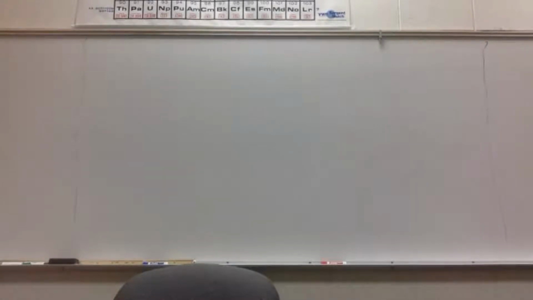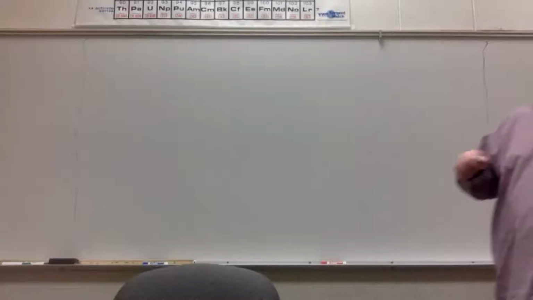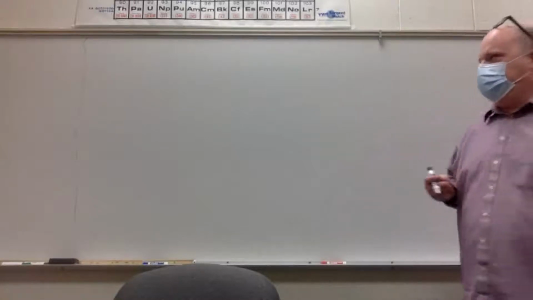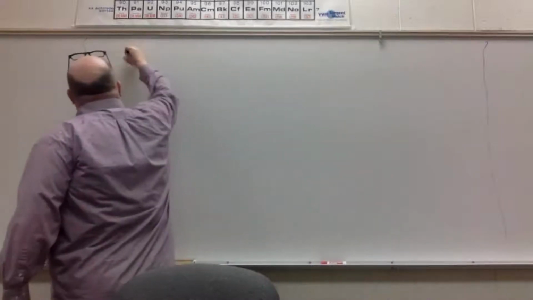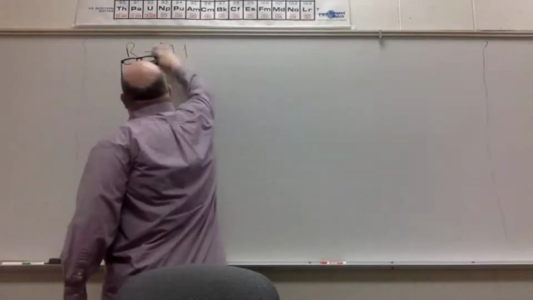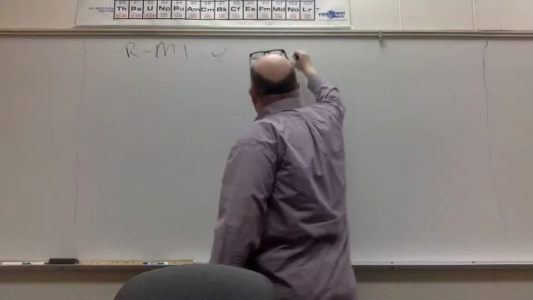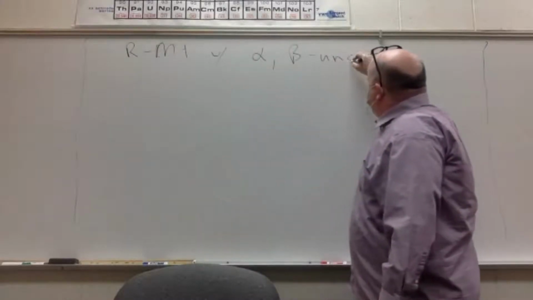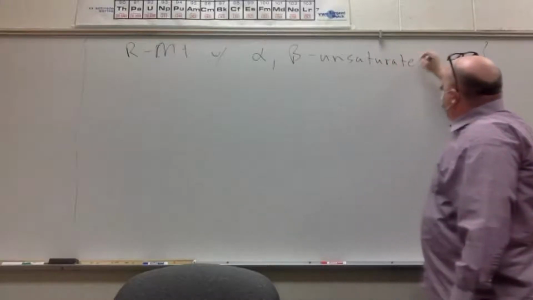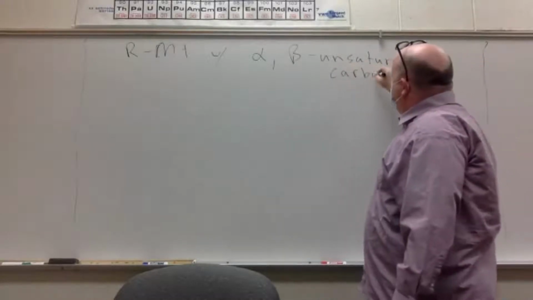Last time we met, which was a while ago because of Easter, I think we had talked about organometallics, and the various types of organometallic reactions that we can get with carboxylic acids and their derivatives, aldehydes, and ketones. There's one more type of organometallic reaction I want to show you. That's the reaction of an organometallic with what we call an alpha beta unsaturated carbonyl compound. It's kind of a mouthful.